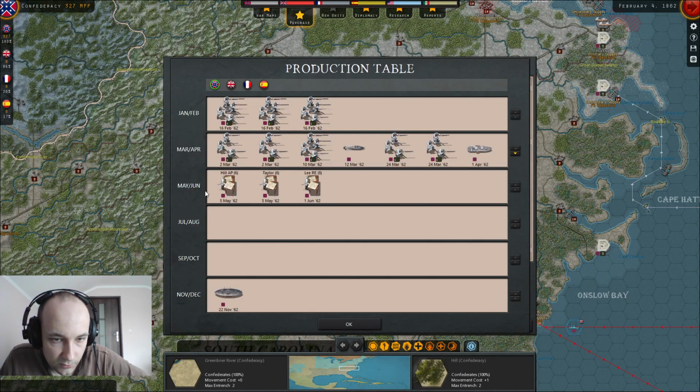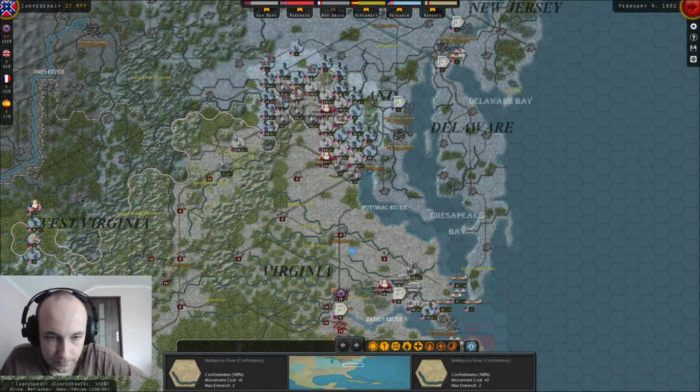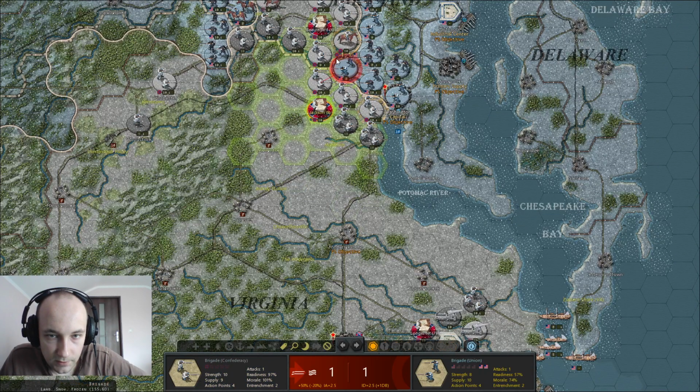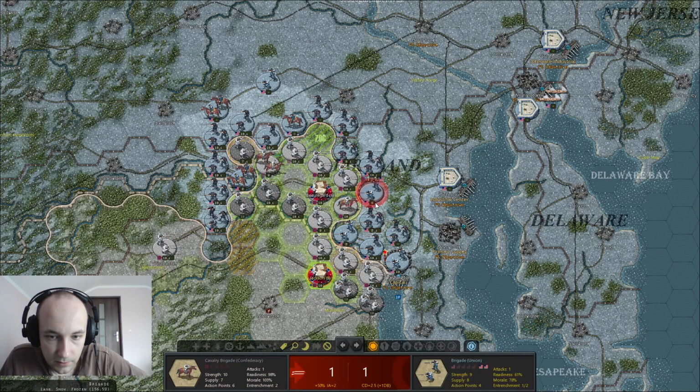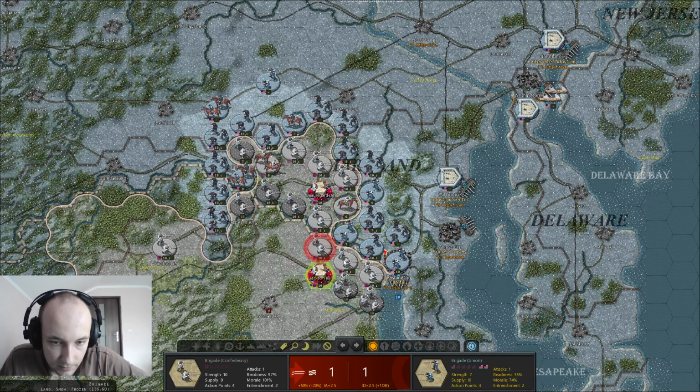So I bought 2 HQs. They will also deploy in mine. And next turn we'll have absolutely a lot of units finally to deploy. Let's buy it. We had some nice little opportunities here. Now, that's a lot of value. We might actually go for that as well.